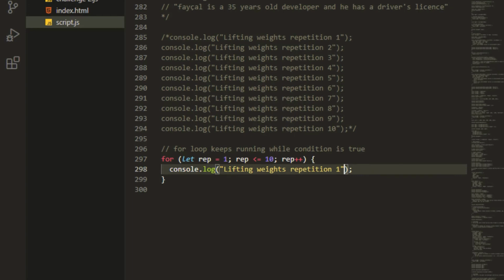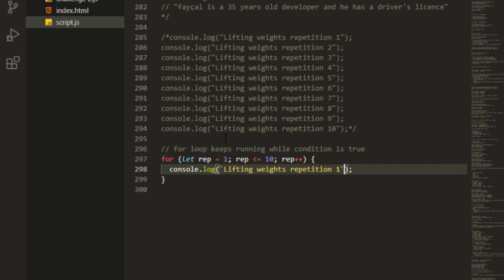Okay, so let's transform this to a template string. Like this, and I will just copy this one to transform it into a template string. Now we can insert that variable into the string.